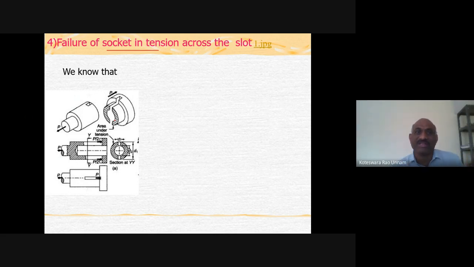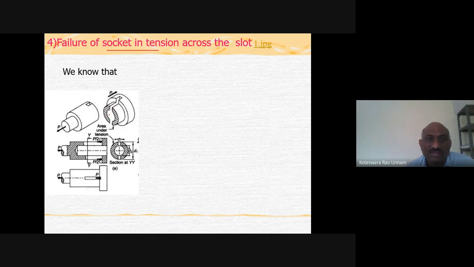So in order to make the joint, you need to create two rectangular holes. One is in the socket, the other one is in the spigot. Those two rectangular holes will match with each other. When they are inserted one into the other, then we'll insert the cotter into that. So therefore, here also the socket is there.